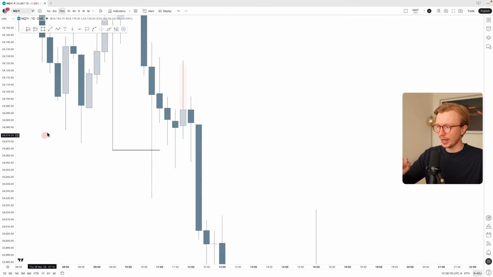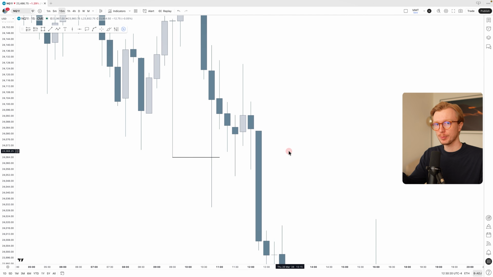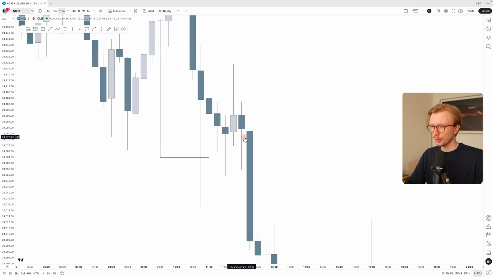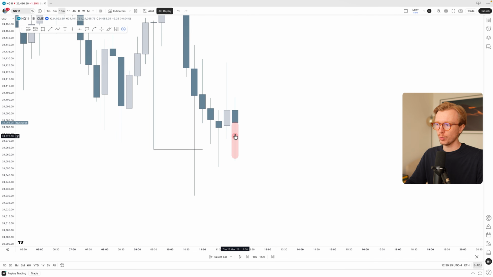Here we have a very valuable formation again. Very similar again. This is fractal, right? It happens on every time frame, 1 minute, 15 minute, doesn't matter. Here we see that we now have the same formation: this same candle, with that long wick at the bottom, whilst we also have a long wick at the top. This is extremely valuable because we try to continue higher, we're arguably failing. We're also trying to continue lower, we're arguably failing. So what happens next is extremely valuable.